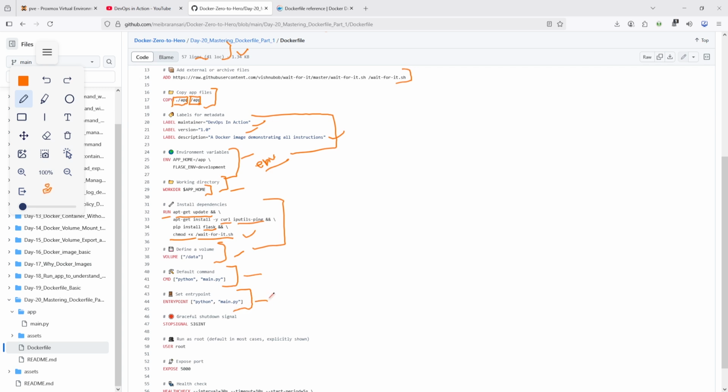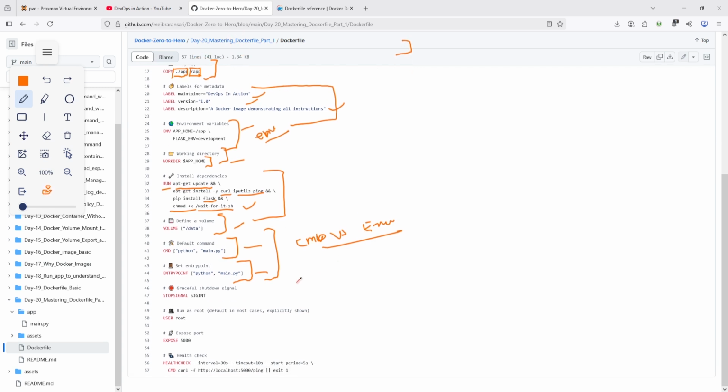Entry point we can override, it is possible, but we will see that in CMD vs entry point. Okay, I will make a separate video on it. I don't want to extend the video length.